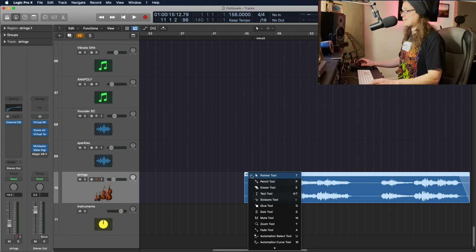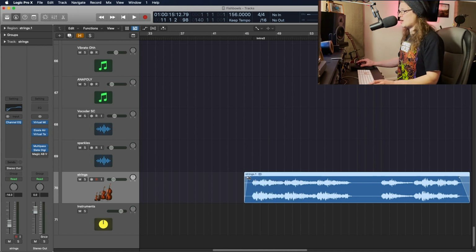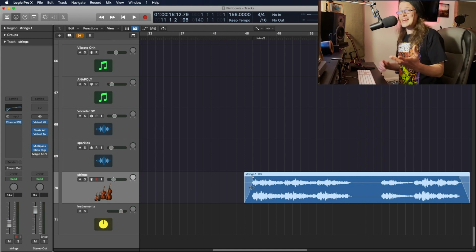So press T, press A, and you're going to get that, and you can just go in, put the fade in, and then come down to the center of it and you can fade it in and fade it out. So you can make it like a steep curve or not so steep curve, whatever you want to do. Such a handy thing to be able to do that. You don't need to go into automation, you don't need to mess around with automation, because the thing about automation is that it's great when you need it, but sometimes it can kind of get in the way, which is what we're going to look at now.